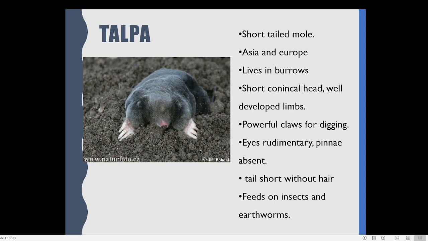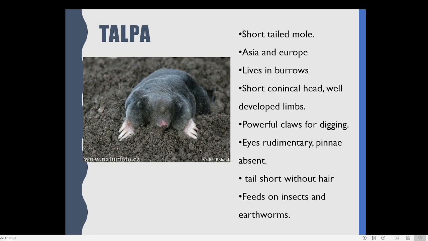That is, we can say that eyes are present, but they are not functioning very properly, because these animals are living in burrows, and inside the burrows it will be dark. So eyes may be useful only if there is light. In the absence of light, in a dark environment, eyes may not be very useful. So this is why eyes are poorly developed. The eyes are not doing any function. That is why eyes have not been formed properly here.